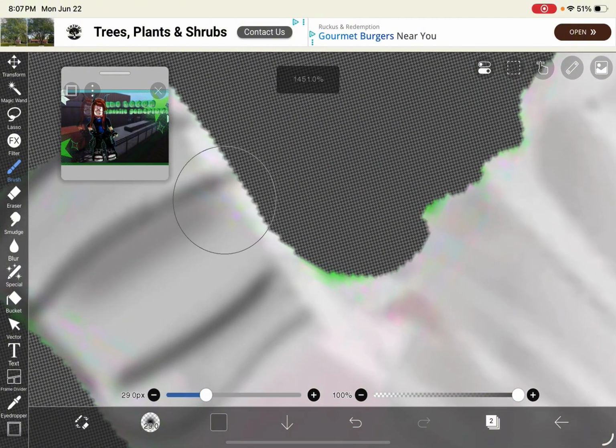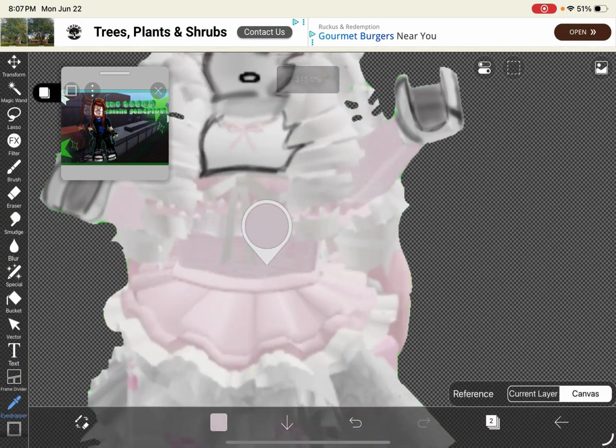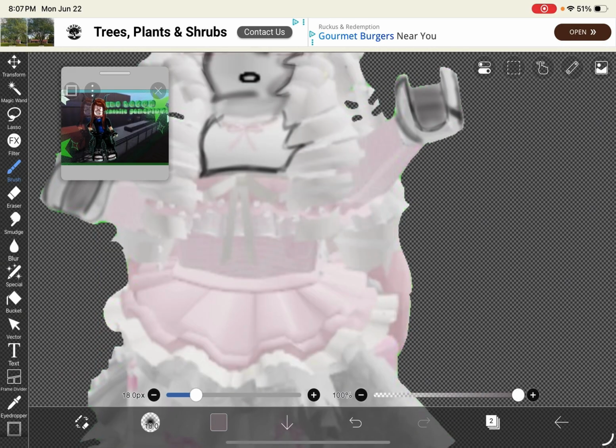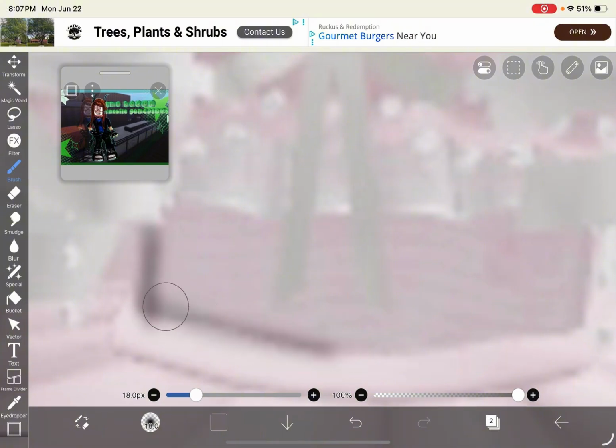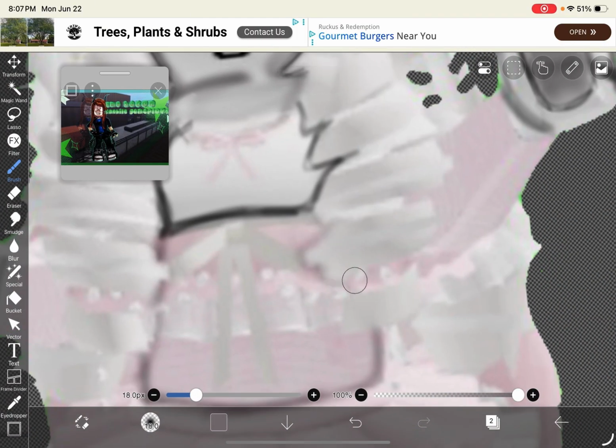Okay, next. Now we're going to move on to shading the clothes. Like I said earlier, just grab your clothing color and make it darker. Also, color the sides of it, you know. Also, make sure to add shading underneath things.